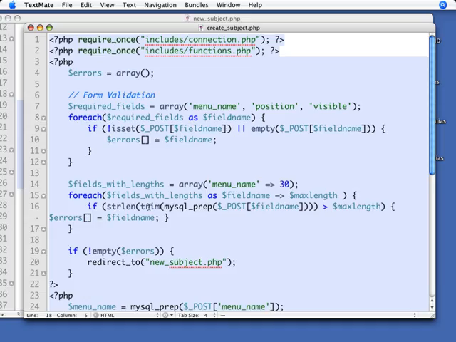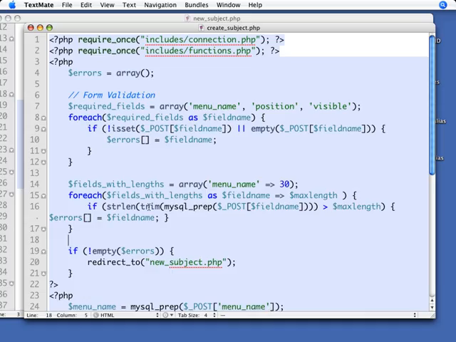Now we could add more information to these errors as well. We could put in associative information. Something like the problem was with this field name and here's what the problem was. But right now, we've got the beginnings of some form validation that's going to help us and that we can put into functions that we can reuse. In fact, what I would suggest is that you actually create a separate page. In addition to our functions, create one that's called form functions. And go ahead and we'll start including that whenever we have a form or form validation, and it can perform these actions for us.